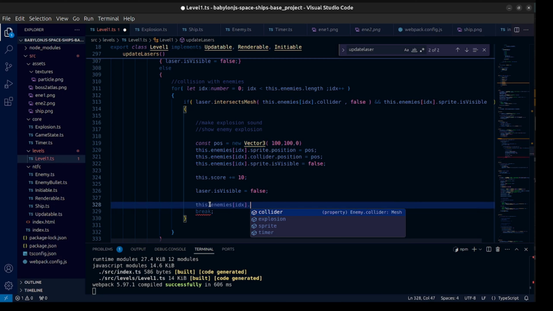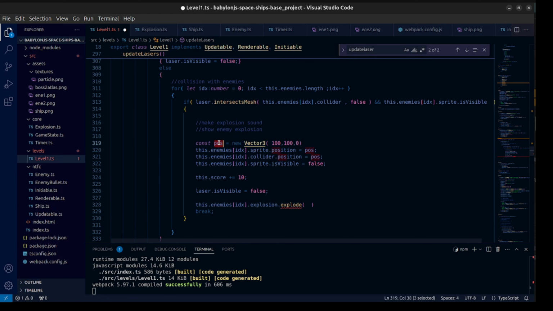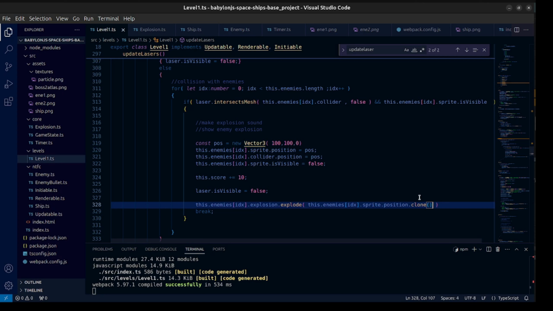Enemies explosion that explode, and that will explode to this position, which is the new vector. No, that doesn't. Well, to the enemy, to this sprite position cloned. It will clone here. Position that clone. I think that's fine.